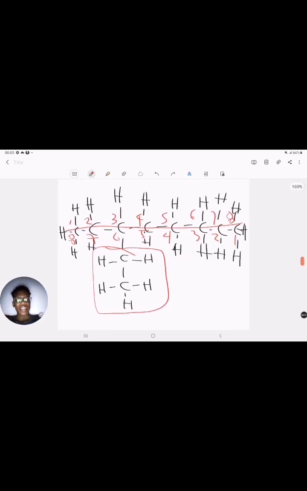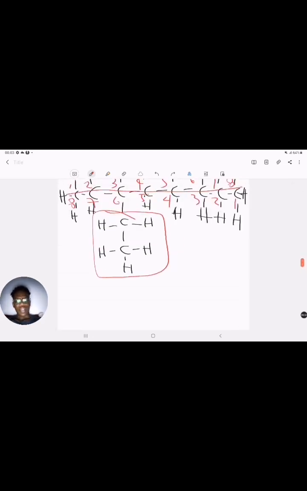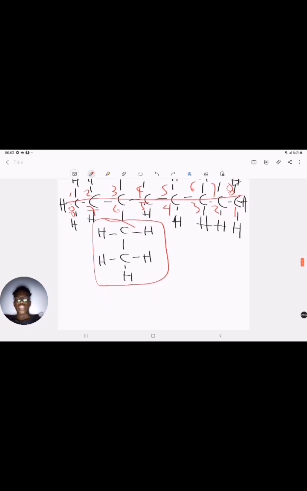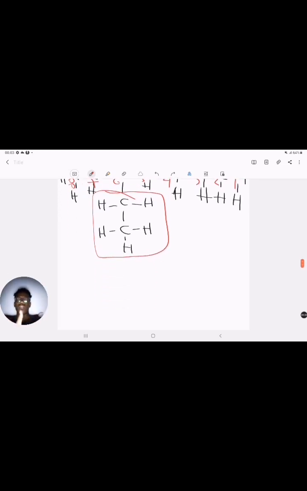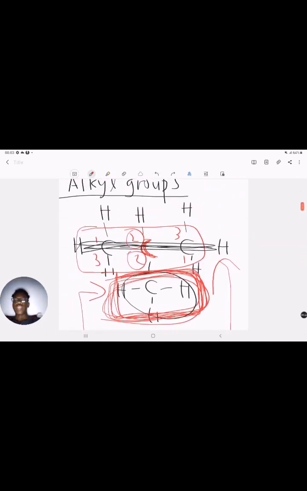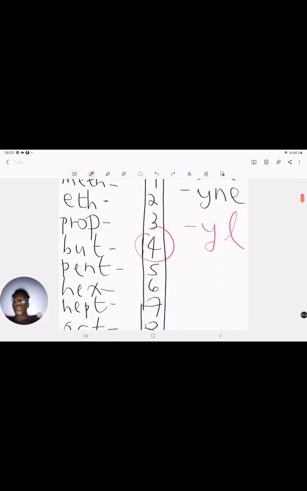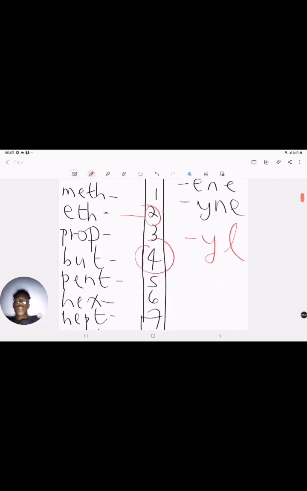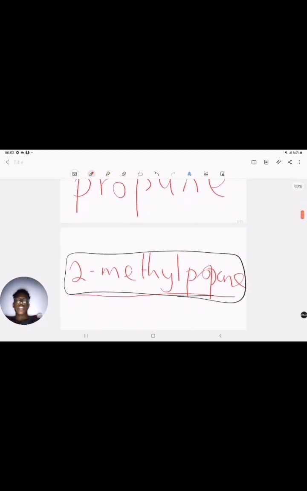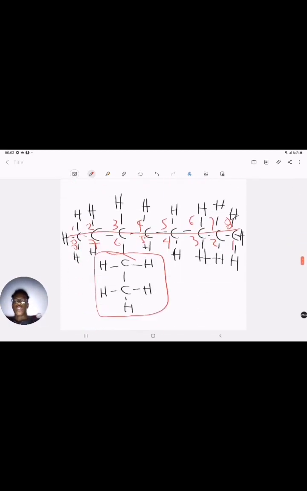So if I'm looking at an alkyl, what alkyl is attached to my parent chain? That's your next question. What alkyl is it that is attached to my parent chain? Well, how many carbon atoms does the alkyl group have? So it has 1, 2, right? It has 2. Now, what do we know about 2? Go back to our table. There's our 2. Here's our 2 here. 2 corresponds to eth, right? 2 corresponds to eth.